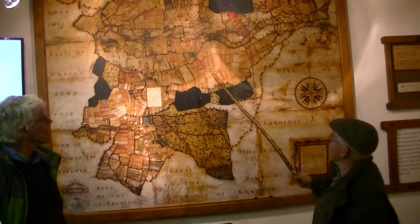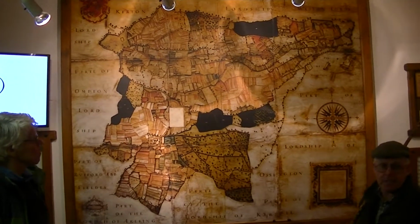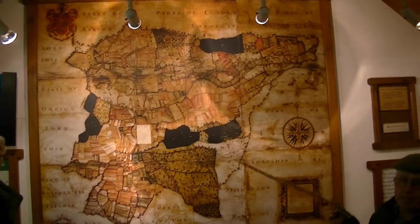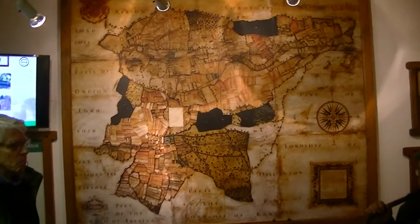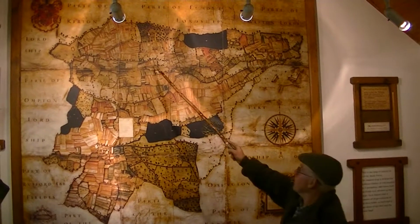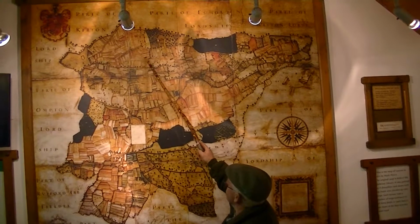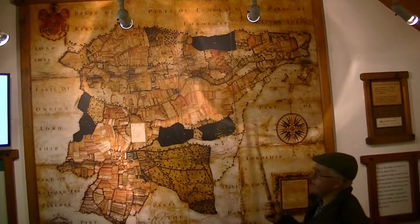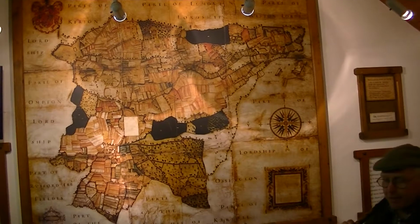And then there was some enclosure up here on Acre Edge, because they started growing mangels and turnips and things like that. They couldn't grow them in the three-year rotation of the open fields. So they took something out of the open field rotation where they could grow root crops. They chose the area because it has the best access back to the village and some of the kindest soil. So they chose a nice little spot to do it.